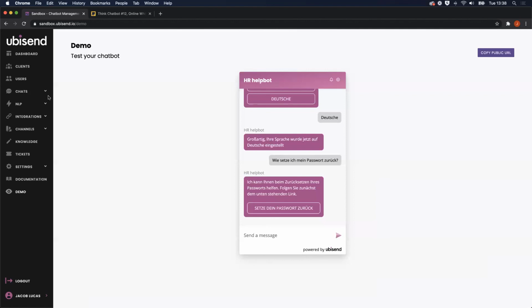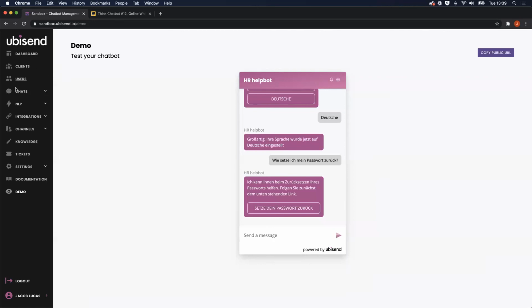So although the platform doesn't technically stop you from doing this, I think from a UX and from a management perspective, you will want to maybe limit your bot to speaking 2 languages in the use cases where that makes sense. I think that's a very valid point to raise, because obviously it's one of those dangers of when you've got a platform as flexible, scalable and open as ubisend, is you don't want to end up throwing, is it Frankenstein's monster, where you add everything you possibly can onto a single chatbot, and you end up with something that's trying to do a little bit too much.